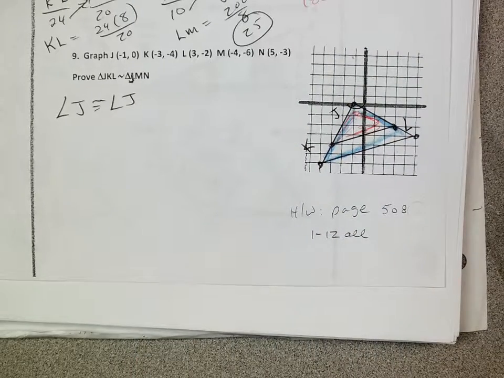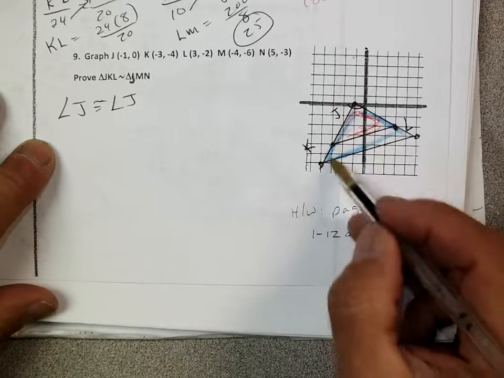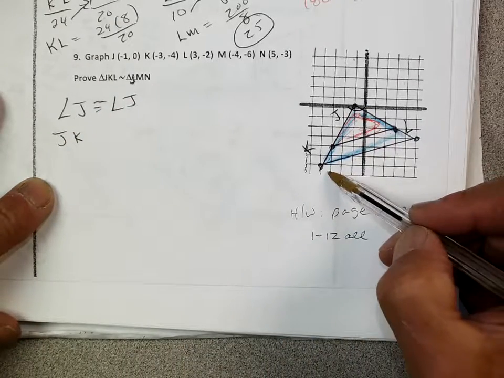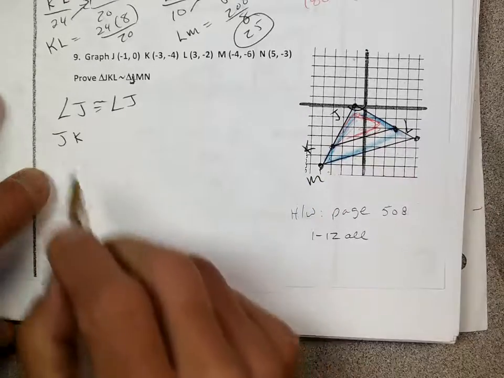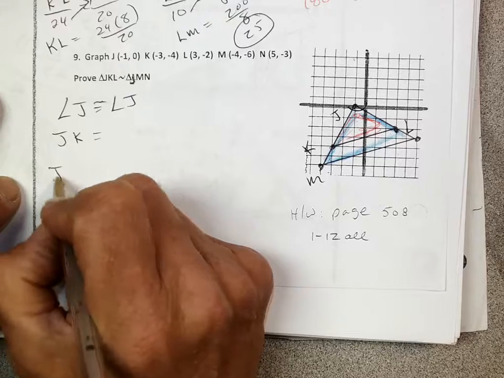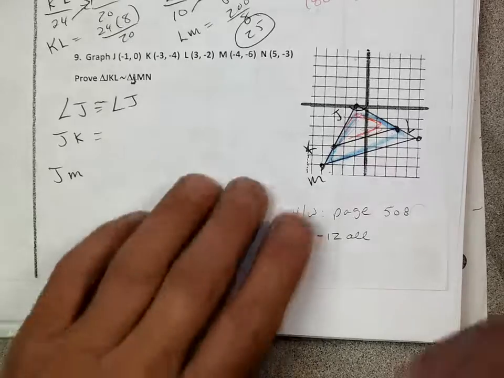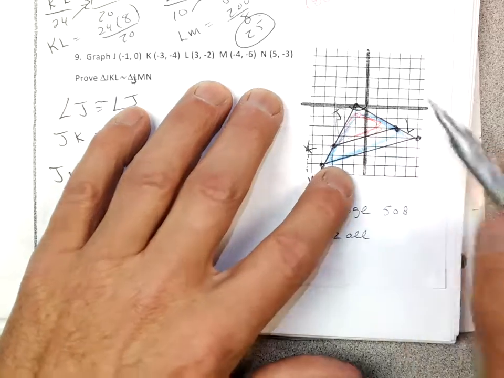But now the next thing we have to do is figure out these ratios. So I've got to come up with the sides. So first of all, let's figure out what JK is. Let's find JK and let's find JM, okay? We can do that by the Pythagorean theorem. So let's check out this triangle. I'll highlight the triangle real quickly. You guys see this first triangle? It's right in here. 1, 2, 1, 2, 3, 4.